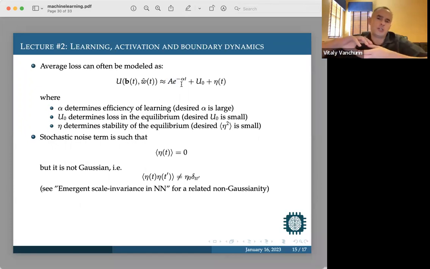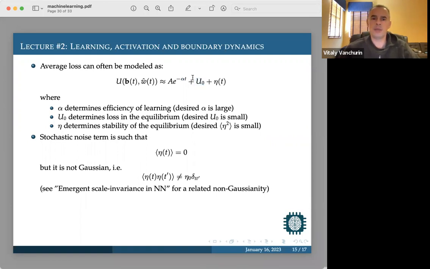You can change the shape of its architecture. You can change the learning rate. You can change different things, and then see how all those hyperparameters affect the efficiency of learning. But at the end of the day, this is your task. Okay, but maybe that's not what you want. Maybe you don't care how fast it learns, and you have plenty of time. You have weeks and weeks before the product needs to be delivered, and you only worry about the asymptotic loss. You're only worried about how good the neural network will be once it learns.